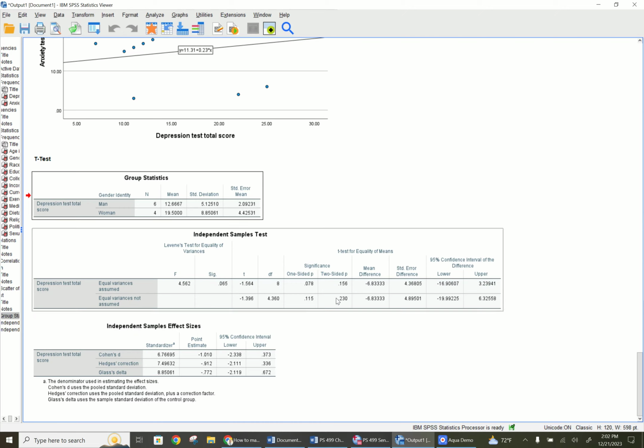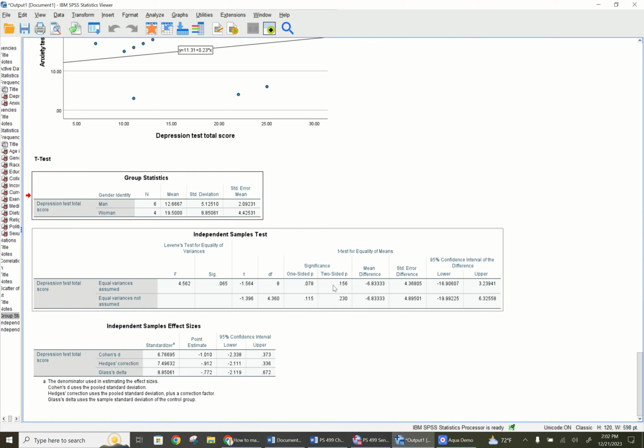We can look at if our two-sided p is greater than or less than the alpha level that we chose at the beginning of the study, which was in this case 0.05. Well, 0.156 is greater than 0.05. So that means that we did not find statistical significance, and that means we are going to fail to reject the null hypothesis.